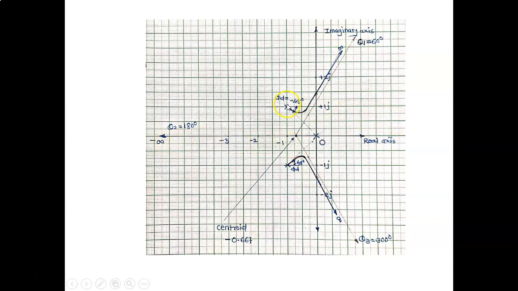Now second branch will start from minus 1. Since angle of departure is minus 45 degree, here draw minus 45 degree line. Minus 45 degree, that is angle below the x-axis like this. And from this point minus 1 plus j, you have to draw the line tangential to this minus 45 degree, and you have to draw parallel to the angle of asymptote, because branches of the root locus are parallel to the angle of asymptote. Therefore you have to draw like this, parallel to the angle of asymptote, and it will intersect the imaginary axis.